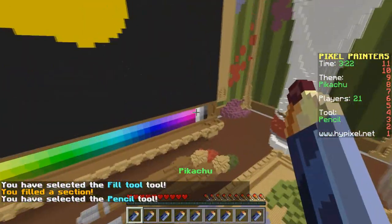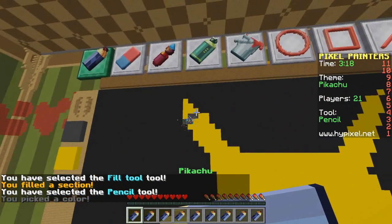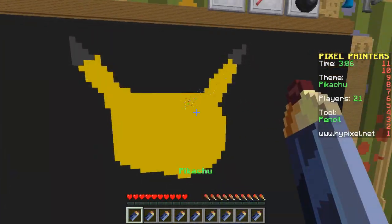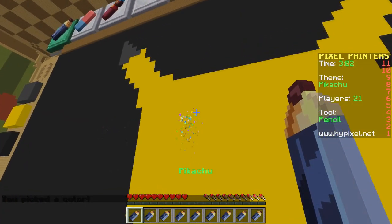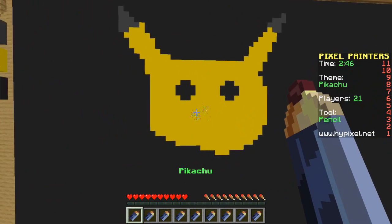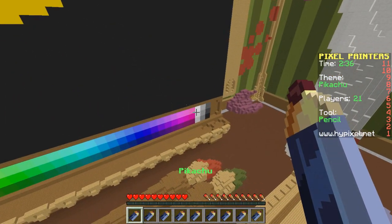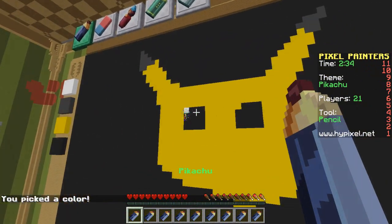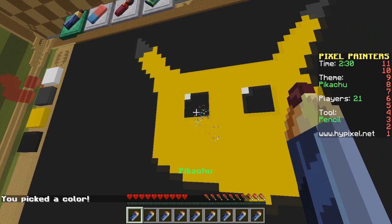Great. Now, since the background's black, which I thought would be cool, we'll just do gray. Yeah, that looks okay. Now we can actually get black for his eyeballs. Well, I was gonna make these round eyeballs, but now that just looks interesting. I do want to believe that I can put a little shine in there, though. Yeah, maybe. That doesn't look that bad.